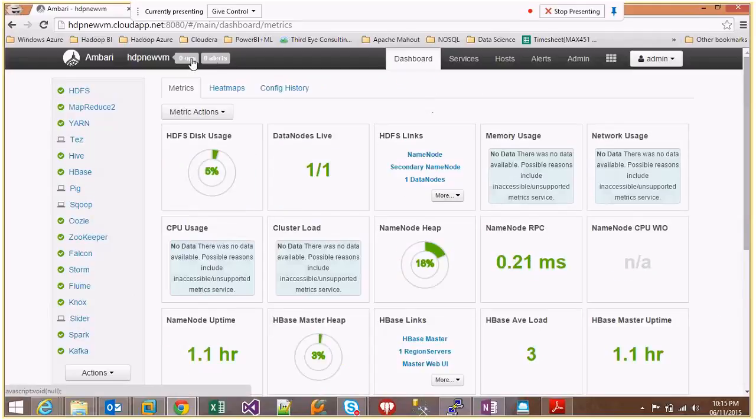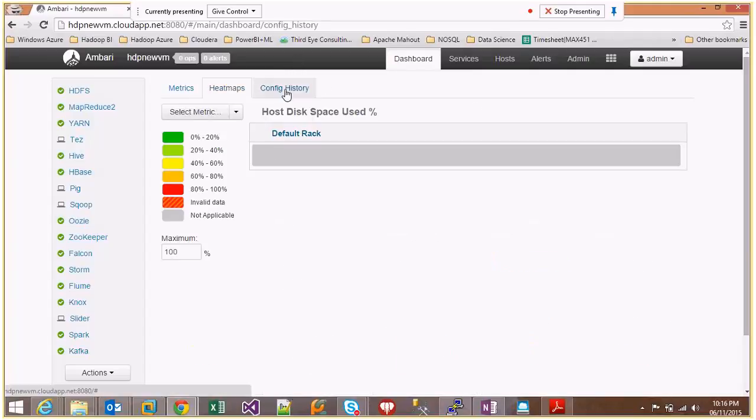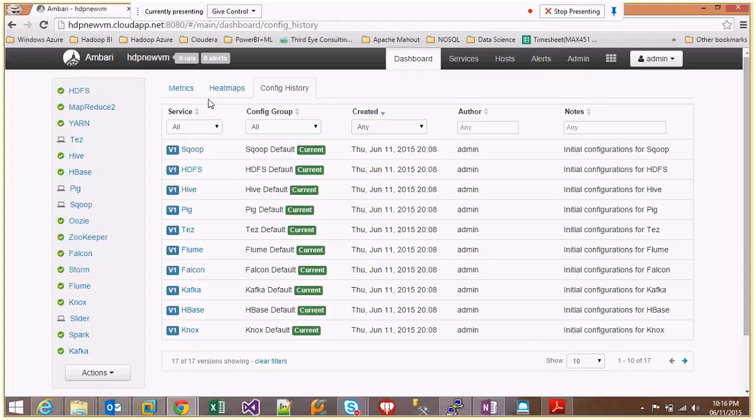And from the latest version of Ambari 2.0, we are able to see that alerts have been configured, like ops and alerts specification, which is available on top of the Ambari portal and dashboard. We are able to see heat maps and the config history directly, which is very new to Ambari 2.0.